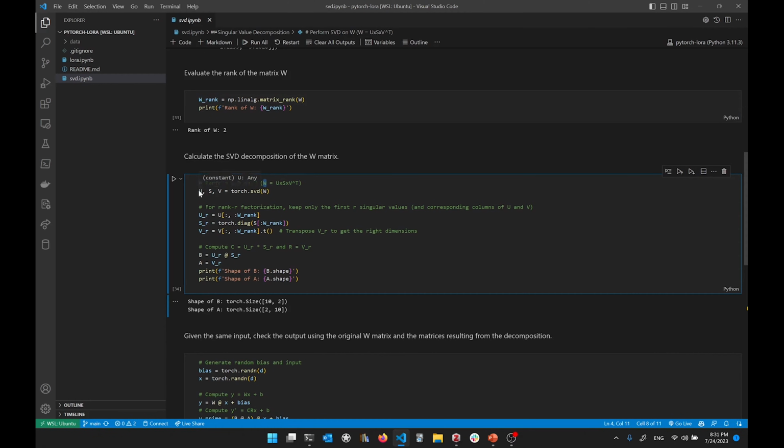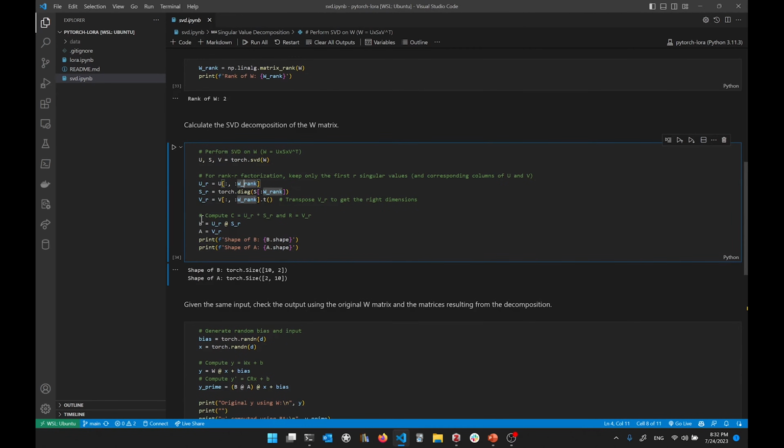But the dimension of this U, S, and V can be much smaller based on the rank. So basically it produces 3 matrices that, if we take only the first R columns of these matrices, where R indicates the rank of the original matrix, will capture most of the information of the original matrix. And we can visualize that in a simple way.